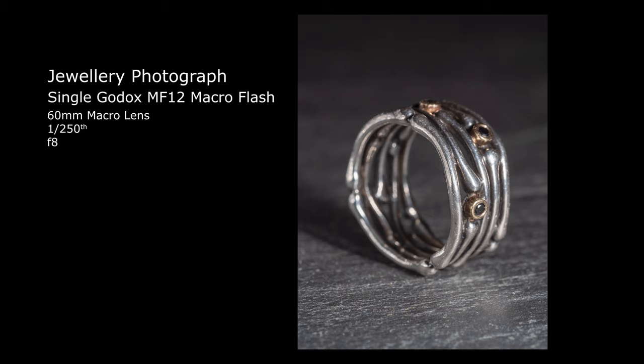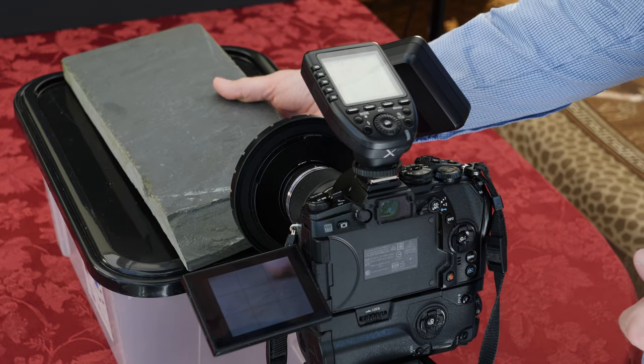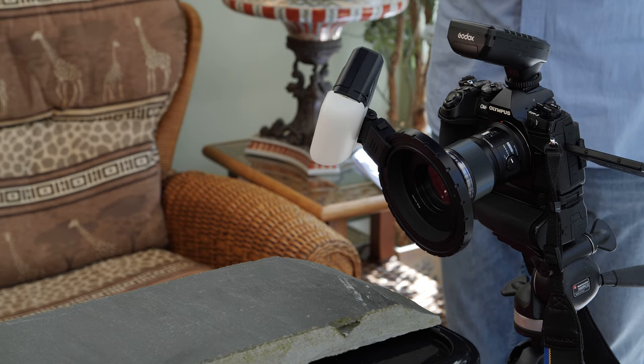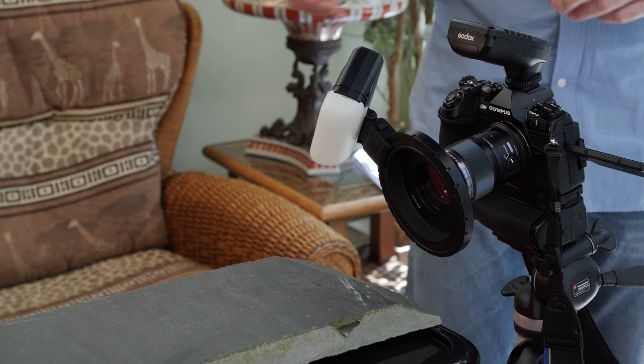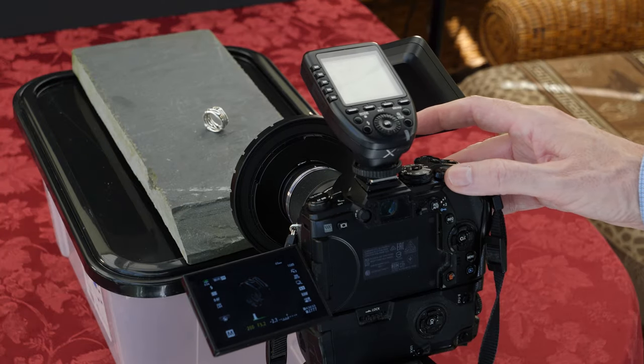For this first photograph, I'm using a single Godox MF12 flash. I'm using a sheet of stone for its textured surface. I've placed it on this box to allow easier positioning of extra lights if needed later. Let's place the ring into position, and then I can adjust the camera settings.